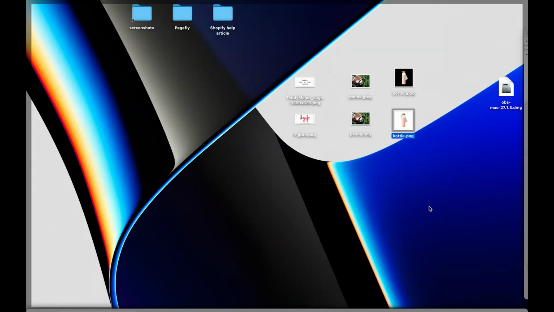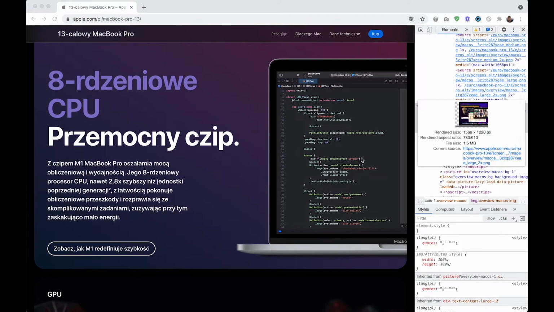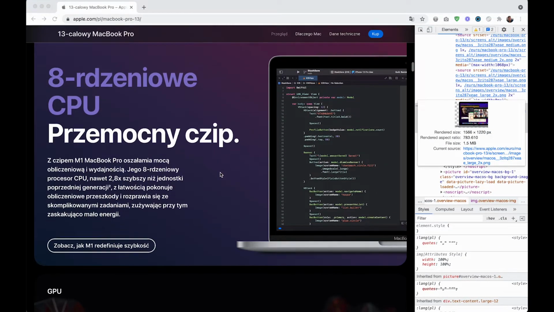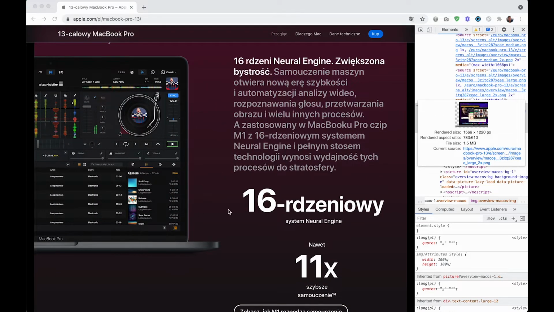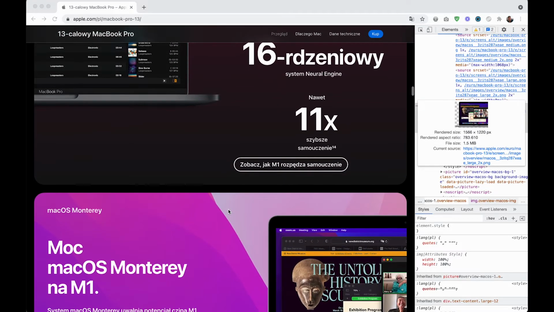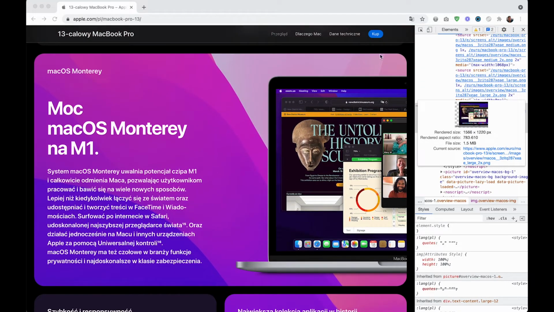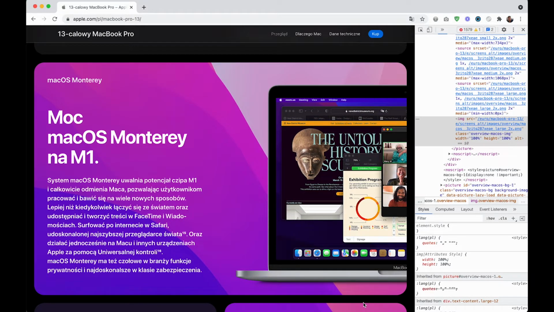And I think that the best example is probably the Apple Store. They really like to use these kinds of images with the background removed so that the MacBook looks nice and floats on top of the website. So if you're going for this type of design, then yes, you would be using PNG images. You have no choice, really.